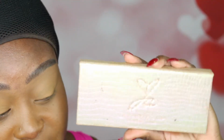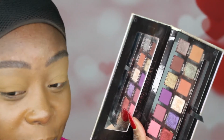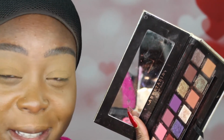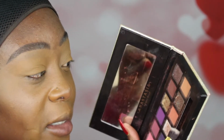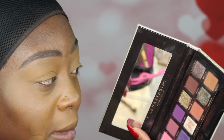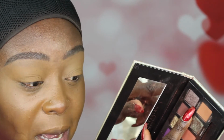Okay, so I'm gonna hop into the Aina palette, and I think I want to use all brown shades today. I feel like doing all brown shadows today. There are 3 brown shadows, which are edges, credit, and ginger. Those are all the 3 brown matte shades. I might pop a little bit of this color, which is called Lituation. It's really dark, close to brown, so I might pop that in just to get a little shimmer.